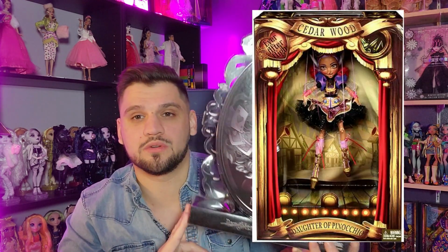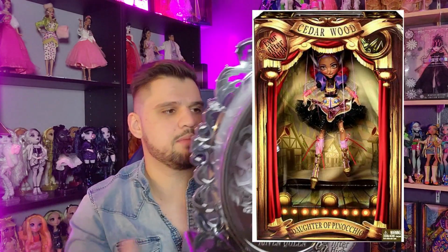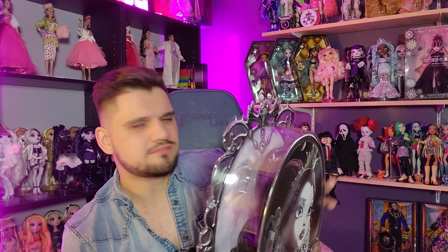And then there was also Pinocchio's daughter. I cannot remember that character's name, but hers was really cool because it's of course her becoming a puppet. That one is very expensive. This one, for some reason, is one of the cheapest ones, which is funny because Raven Queen's the main character of the whole show. So you would think this would have been one of the more expensive ones, but I will say those other two dolls were quite cool as well. I can't remember what Cerise's looked like, which is actually going to bother me, but I'll look it up later.